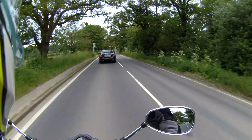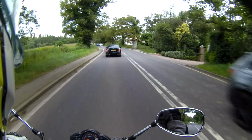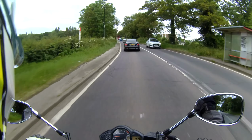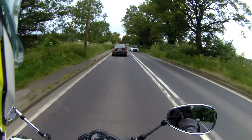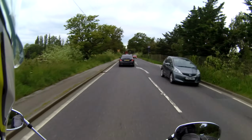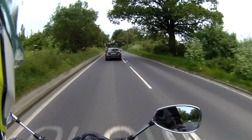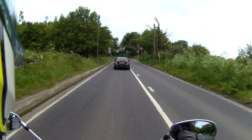I have ready mix already, it's yellowish, a kind of Mountain Dew color, if you know what Mountain Dew looks like. It's a kind of high vis color. And well, that's nice views. I will be going back this way as well because I have no idea where I'm going, so I'll be coming back this way so you'll see the views better, I suppose.